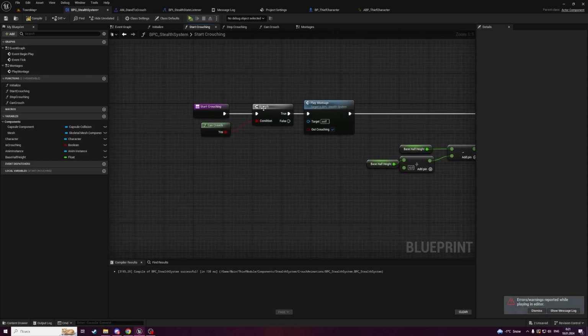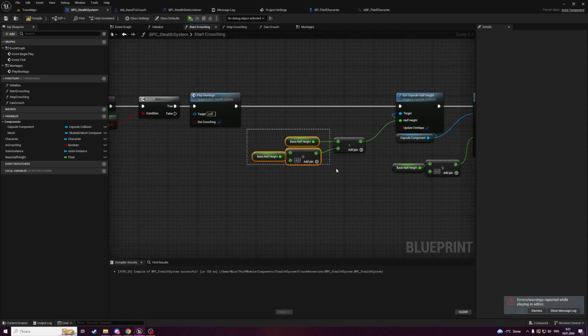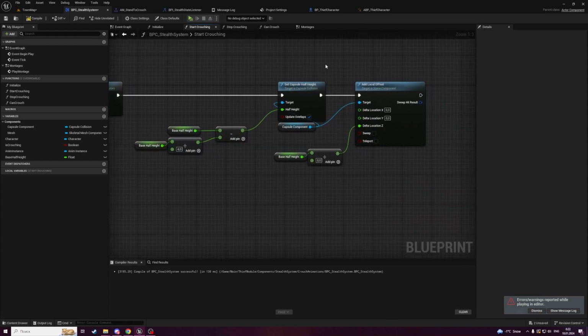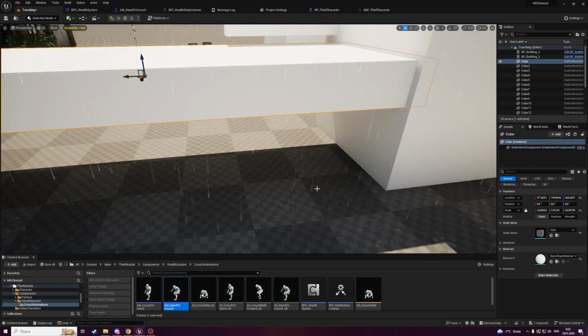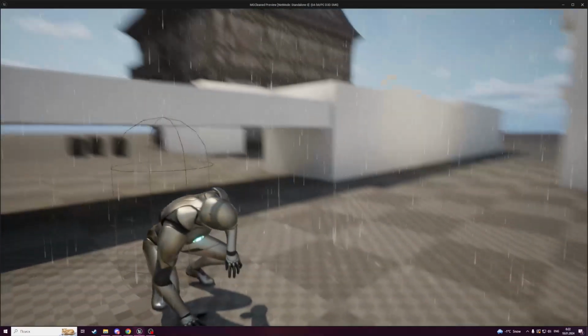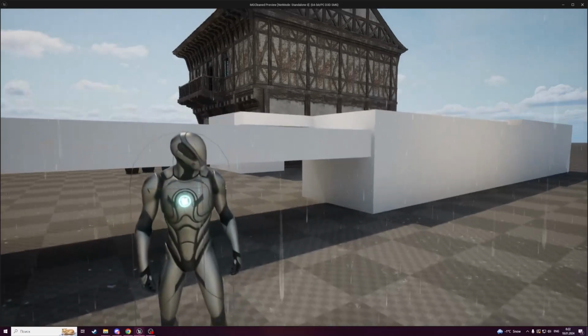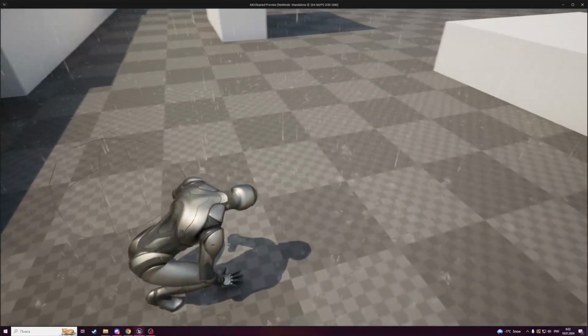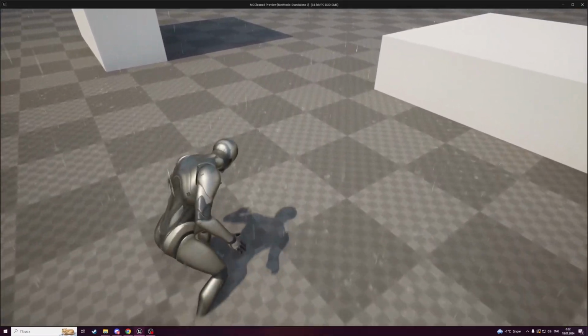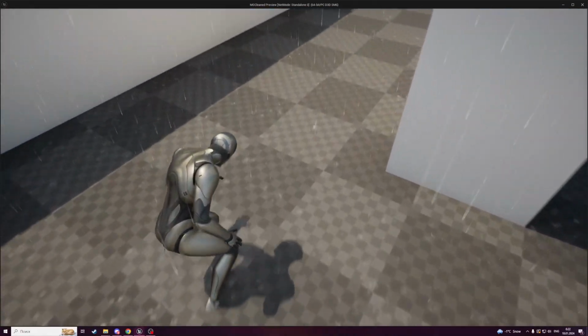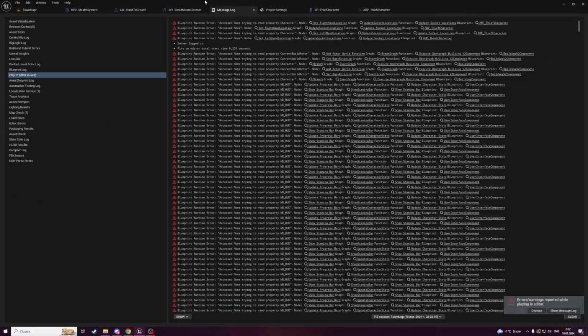Well, we are on start crouching, we're moving a capsule a little bit higher. I think that divided by 8 should be enough. Okay.